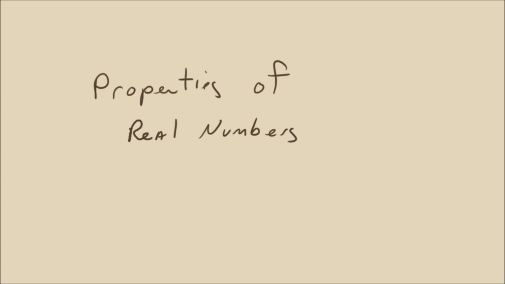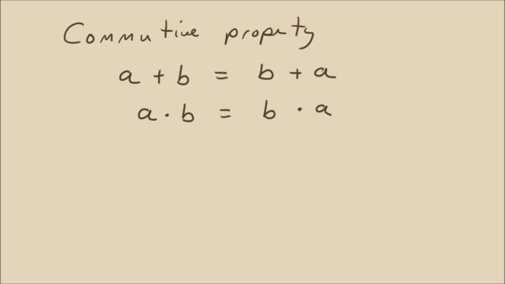Hey everyone, what I wanted to go over in this little video is just some of the properties of real numbers. The whole premise of this video is to go over properties of real numbers, show what they are, and give an example of a couple, so it illustrates them a little bit for you. So we're going to start off with the commutative property.